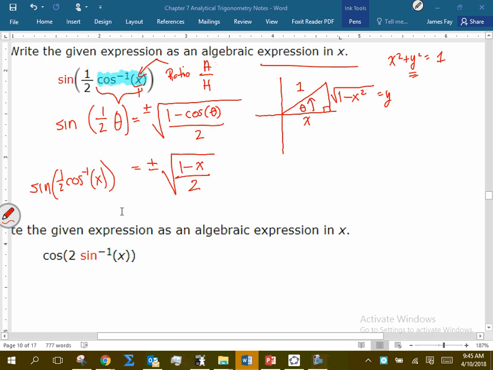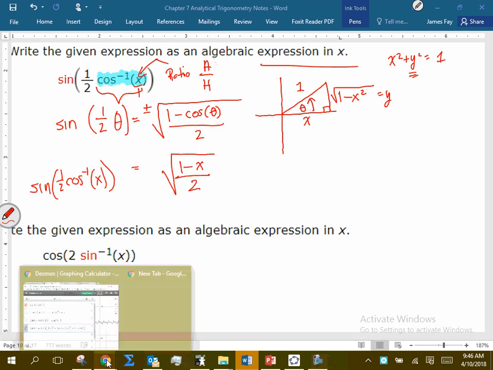Okay. Now I'm going to talk about some things here in a little bit when we check this and graph this to see what's going on. Right now, our information was in the first quadrant, right? And therefore, if our information is in the first quadrant, shouldn't sine in the first quadrant be positive? Sine should be positive, so the sine of half of theta should be positive as well. So that's why I can just look at the positive version of this.